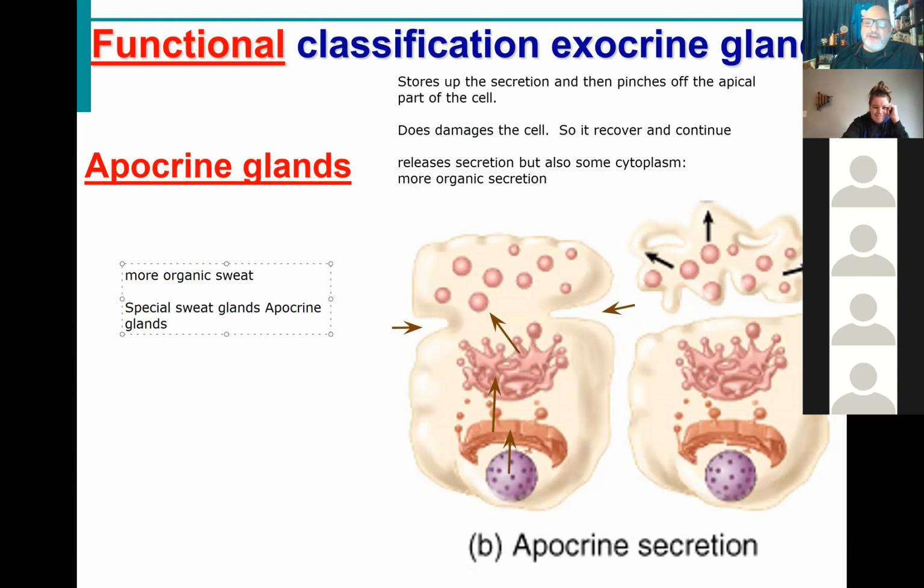Now, again, we're not talking about the BO. We're not talking about what happens after the bacteria gets a hold of it. Before the bacteria gets a hold of it, it tends to have a very musky type of odor that many people find pleasing. And so, yeah, he actually had his own aftershave made from his own apocrine gland secretions. And all of that is awesome and amazing and incredibly interesting, except for one problem. And that problem is that these special sweat glands that are called apocrine glands, turns out they do not use the apocrine mode of secretion.